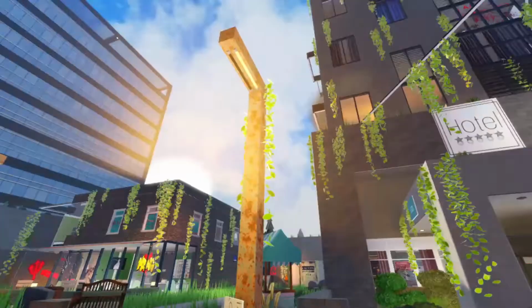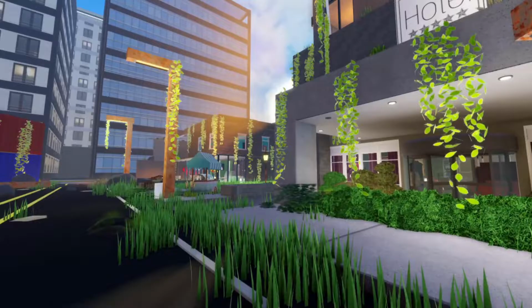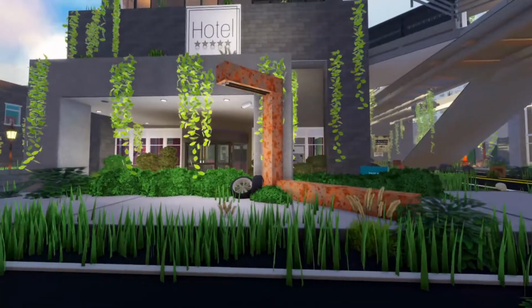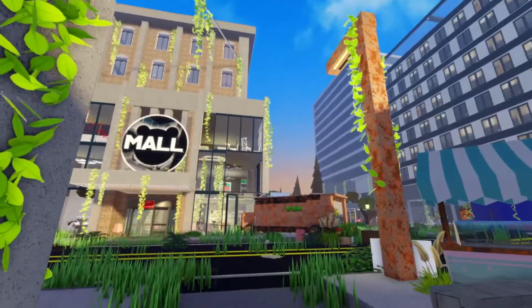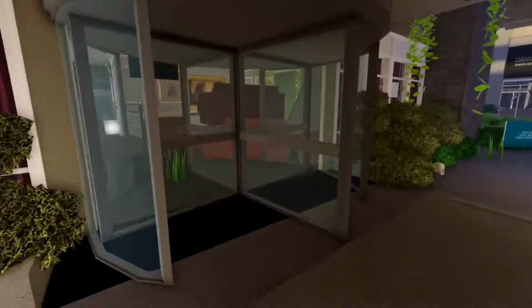So yeah, you have the street lights, which I did mess around with quite a bit, trying to find the right combination to make it look realistic. And here you have a fallen over one, fallen against the building. Lights have obviously gone out. And yeah, so I will check out the hotel and then maybe we'll head over there so we don't miss anything.